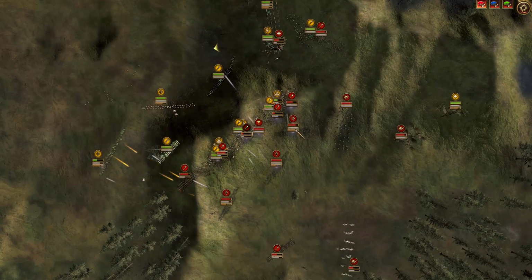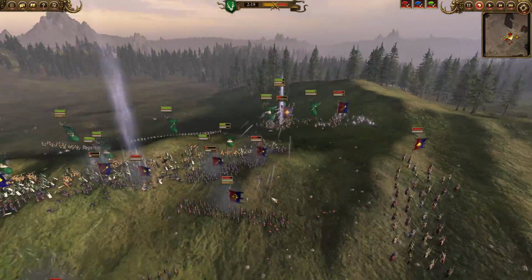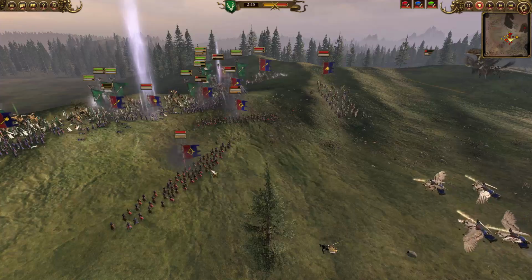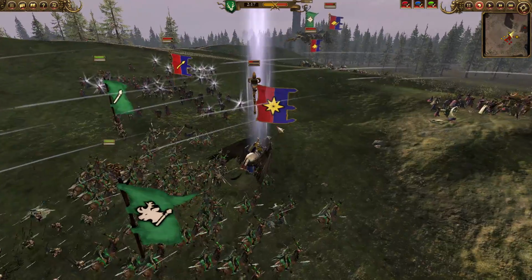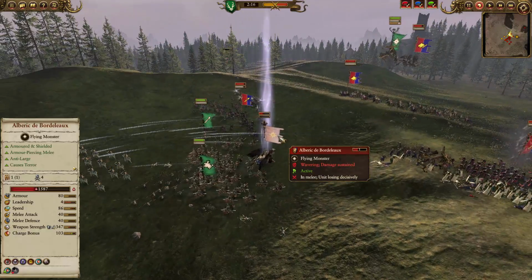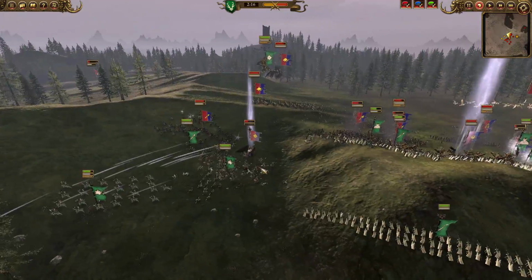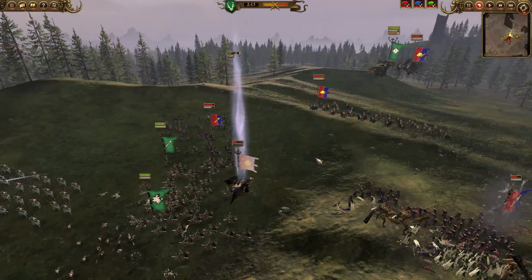Now, I did pop the Curse of the Enraged here on their two archer units, so they're going to have a lot less accuracy. I did that with my Sisters of the Thorn because they were in range. You can see I got a full surround off on Alberic de Bordelot. The poison, making sure he can't get away. Again, poison being very useful here. And I'm trying to chase after him, but he's managing to pull away from the Wild Riders.